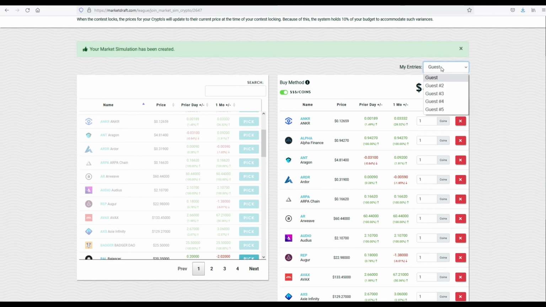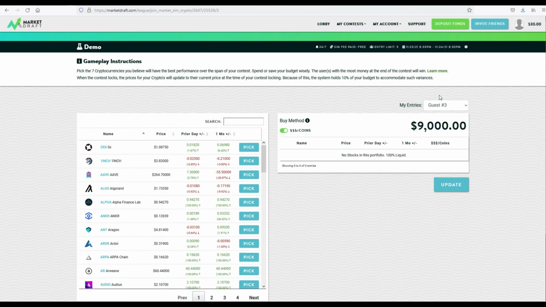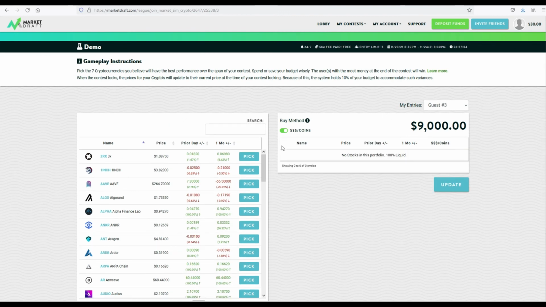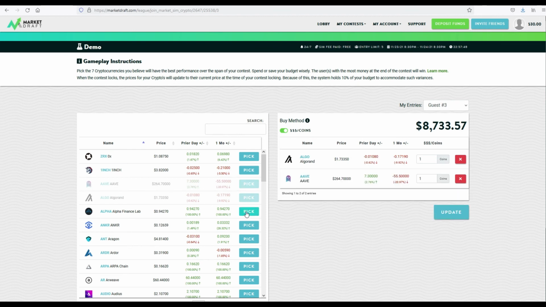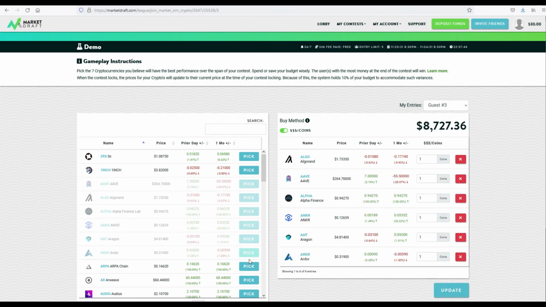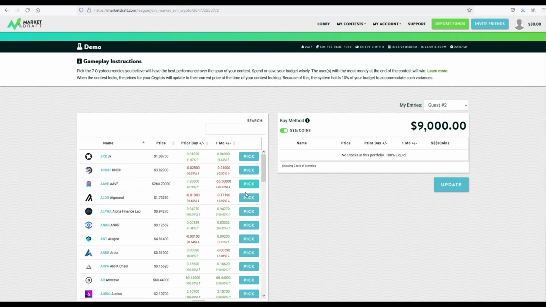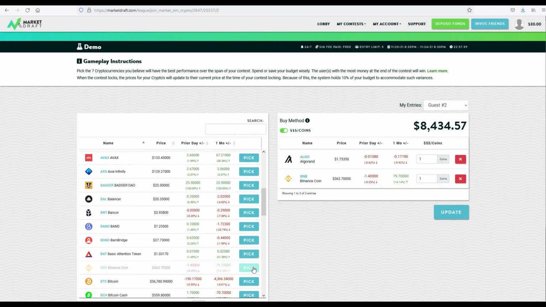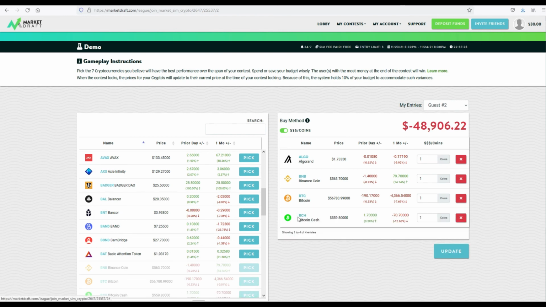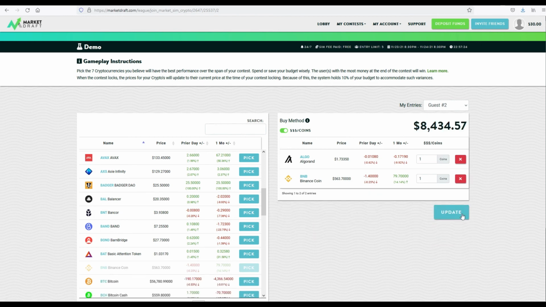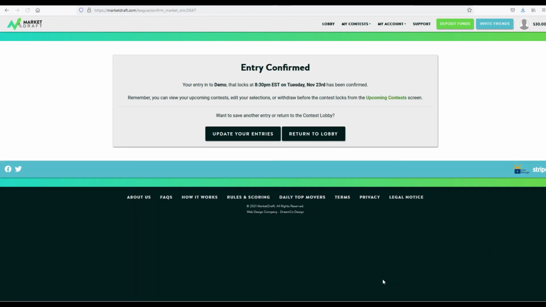We can access our different entries by using the drop-down box that's right above our liquidity. This is a fantastic little feature that will allow you to compare different investment strategies when the simulation concludes and the results come in. When you are done with your selection, just hit update and you're set.